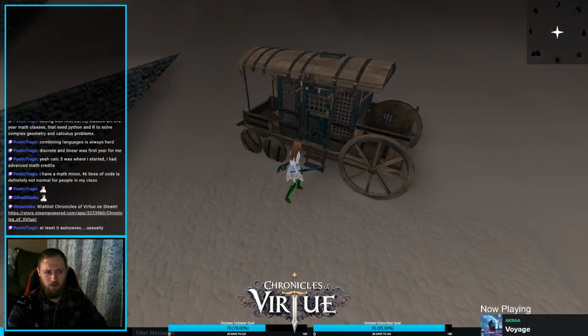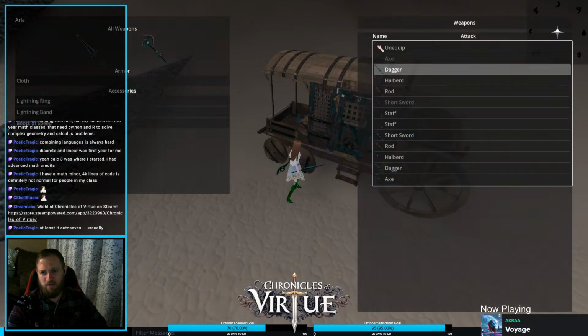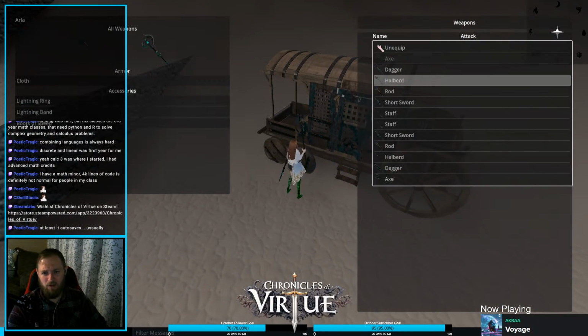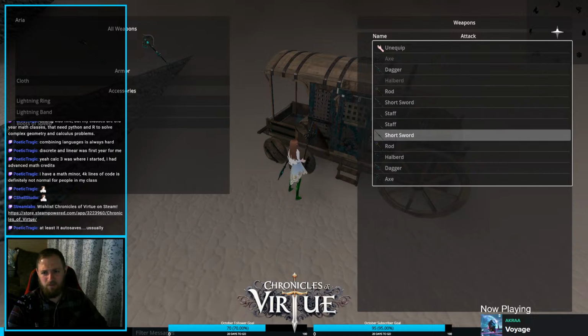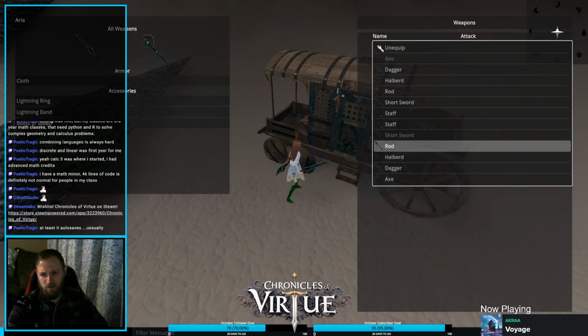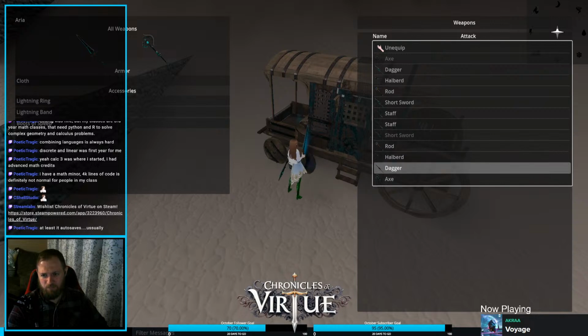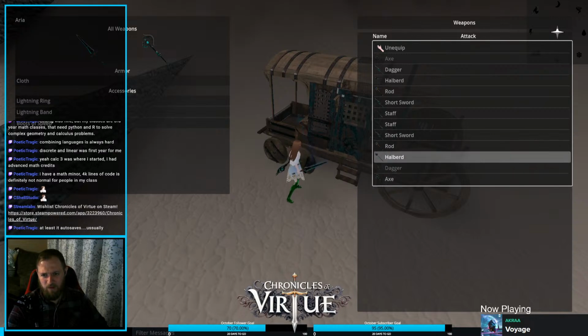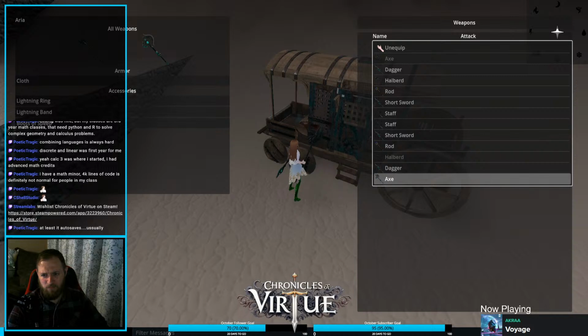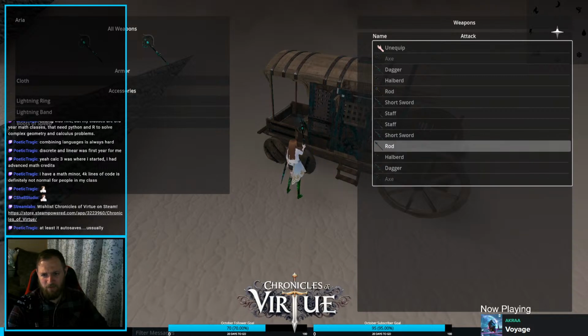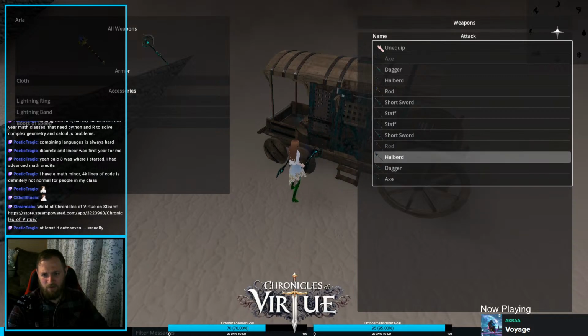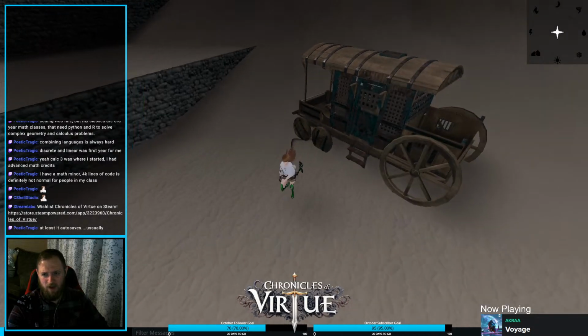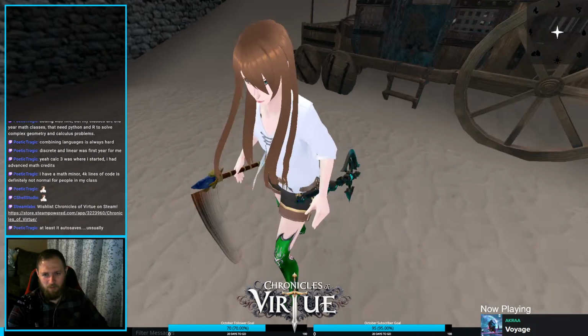Okay, so let's see what happened there. Halberd. Yeah, that looks good. Short sword, that looks good. Yep, other halberd. Try to pick some things fast. Axe, rod. Okay, yeah, the animations didn't keep up, but that's probably expected.